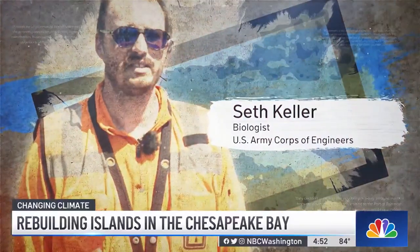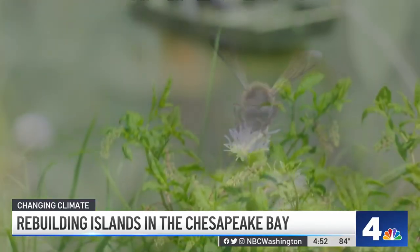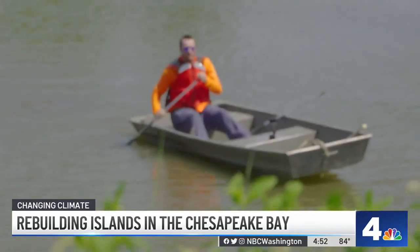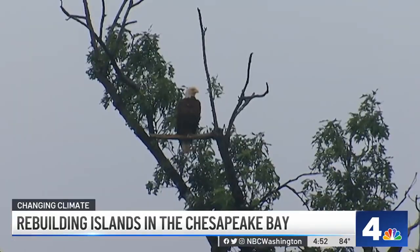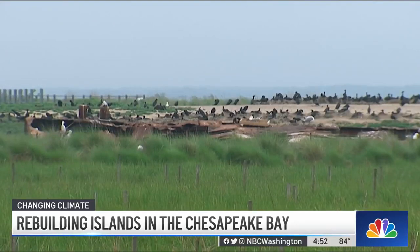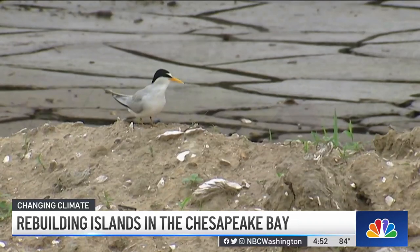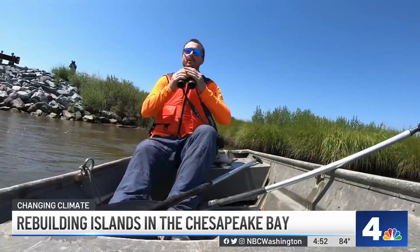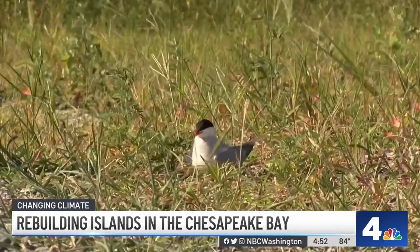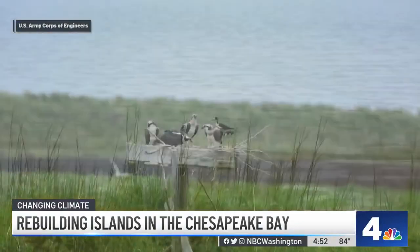We've seen numbers grow a lot in the past six years — turtles, deer, 100 species of bees. The project never expected to get as many species as they did. More than 200 species of birds are now here, some migrating from Canada on their way to South America. Almost three dozen species nest here, including the endangered terns, which have their own little spot on the island. We felt it was important to give them the best habitat that we could and make it really beneficial for them to come here and propagate their species.